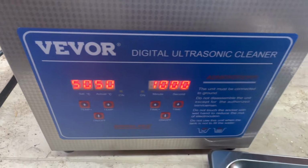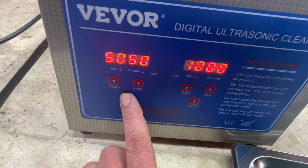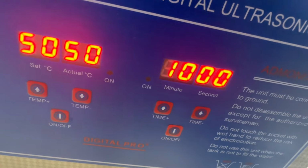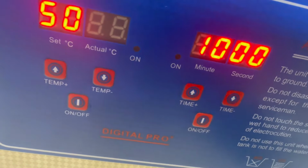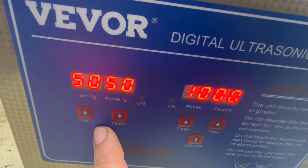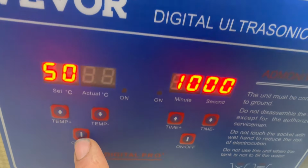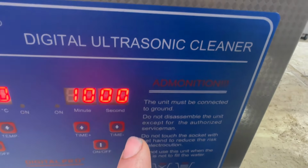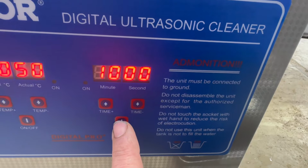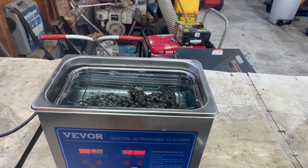And right now we're at our set temperature, and we'll turn the heater on. The heat is now on. When the light is flashing, it's on. We're 10 minutes on the ultrasonic, so let's turn this thing on. I don't know whether to jump or what, but here we go.